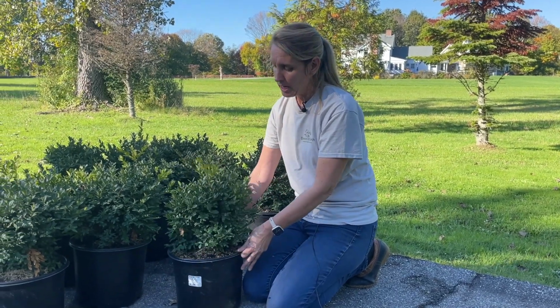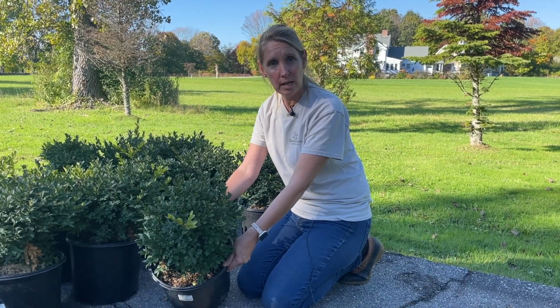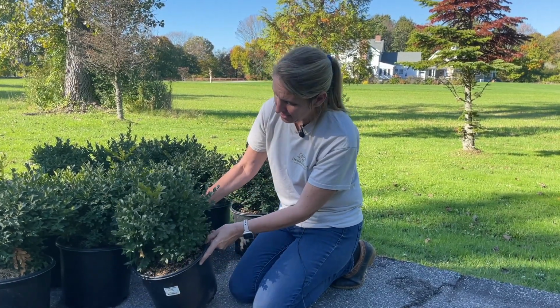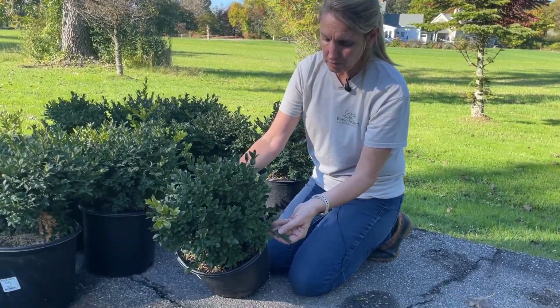So part shade is probably the most ideal for this shrub, but it will take full sun as well. It doesn't scorch as readily as some of the other boxwood varieties, but you can see it's got a nice rich green foliage here.